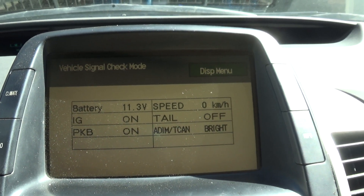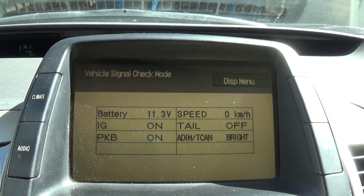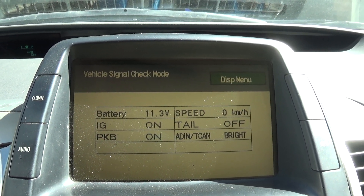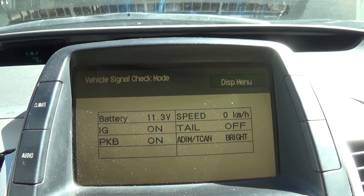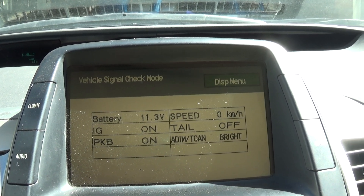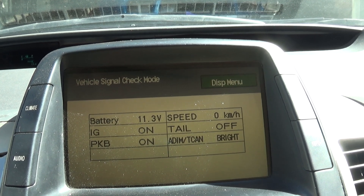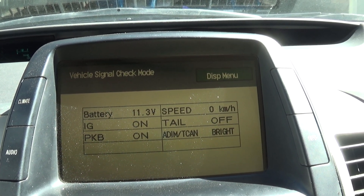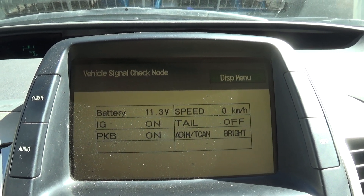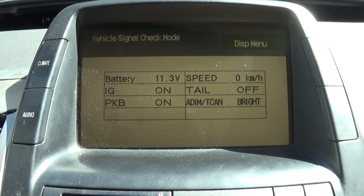This is all important because sometimes your car will throw some weird check engine codes if you have a weak auxiliary 12-volt battery. So if you've got some weird codes you can't figure out, double-check your voltage first. If it's good, then you can proceed with more in-depth diagnostics. If the battery is weak, I'd suggest replacing it first and seeing if that fixes any of your problems.